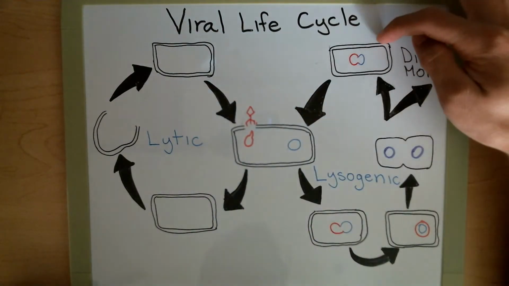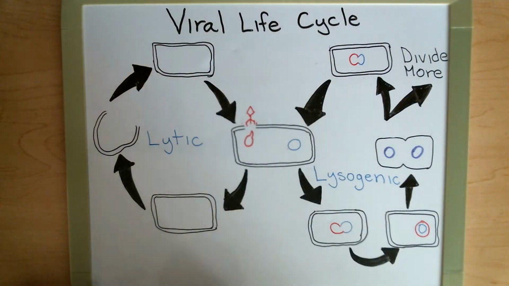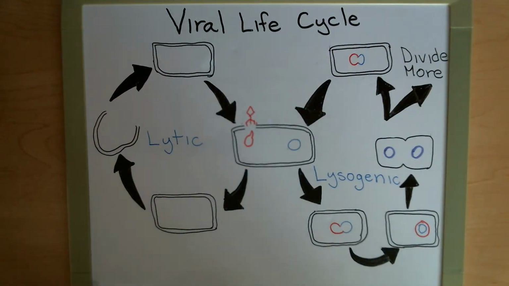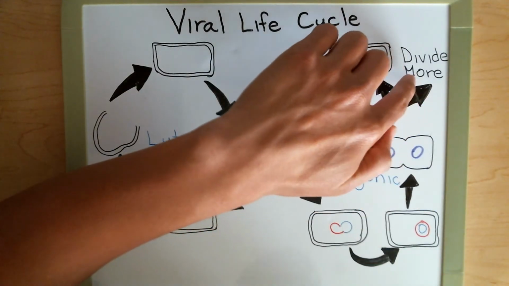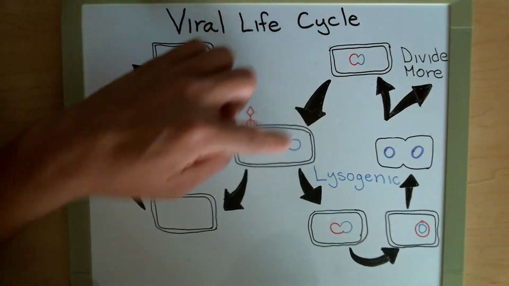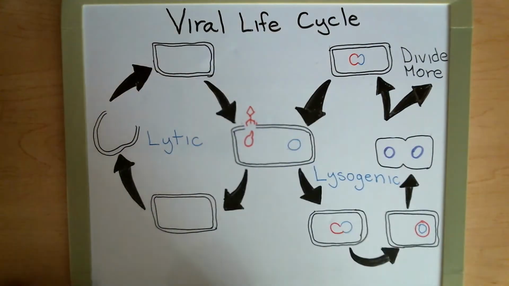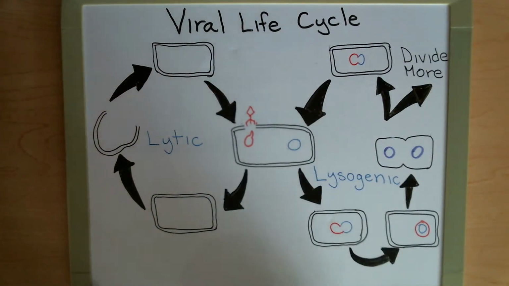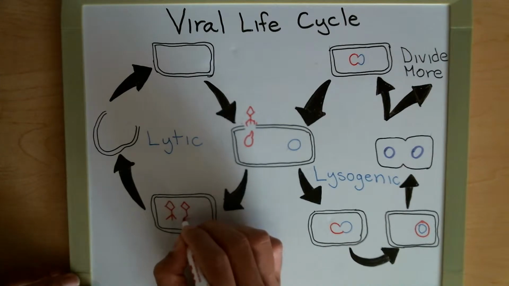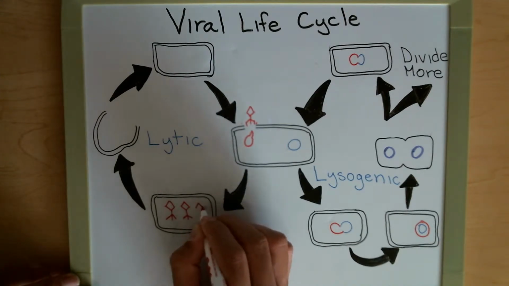So from this point, if it says we've infected enough hosts, that we can produce enough virus, that we have enough to sustain life, then instead of dividing into more cells, it will then enter into the lytic phase, which at this point, since it has already incorporated itself into the host machinery, it will simply take over. It will do transcription, it will do translation, and all of that is an attempt to create the virus.